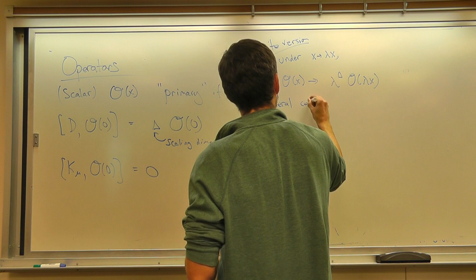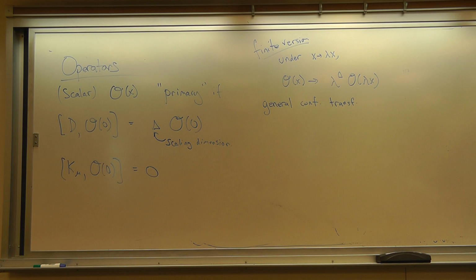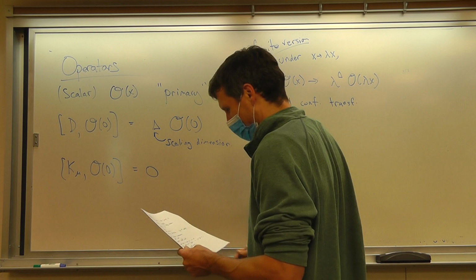For general conformal transformations, I have an admission to make here, which is I always get confused where the primes go. I tried really hard to get the primes right. I hope I got it. I've been doing this for a long time, and I cannot get the primes in the right places. Every time I do it, I have to open up Di Francesco. If you think about it in correlation functions, it's much easier. I'll tell you what I mean by that when we get to correlation functions. So maybe we can check some of my primes then.